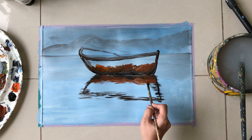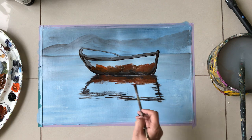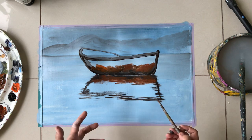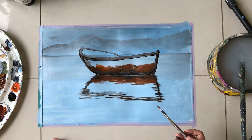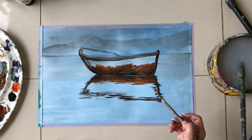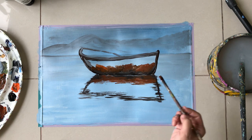We want some distortion in the image, meaning you are more free to do the reflections than when you're doing the thing that is being reflected because of detailing. I hope I'm making sense.